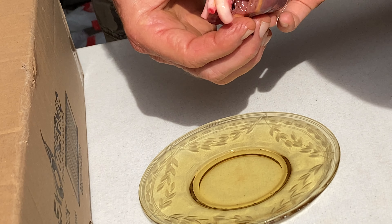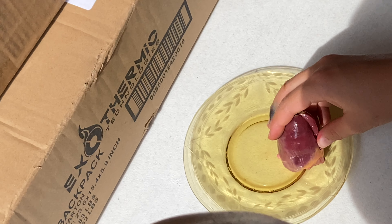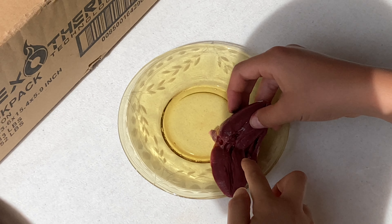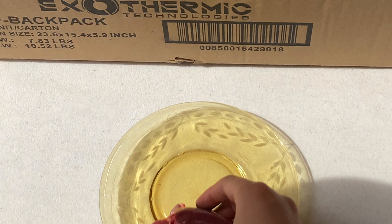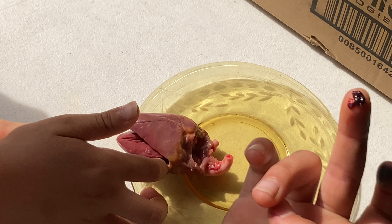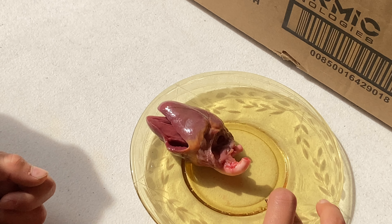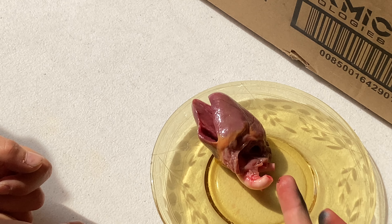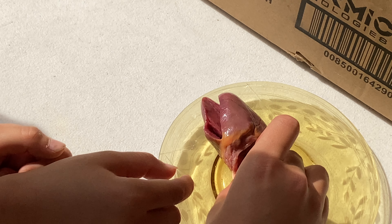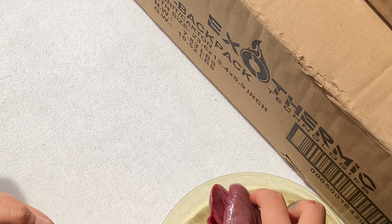What's the orange stuff? That's fat — we have fat on our heart. May I touch it? Yeah, you can touch it, but you're going to have to wash your hands off later. It's a little sticky. That looks like a little piece of blood — a little clot of blood. Clotted? Mm-hmm. That's cool.